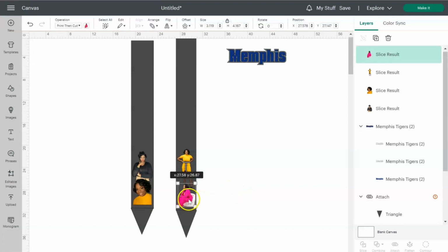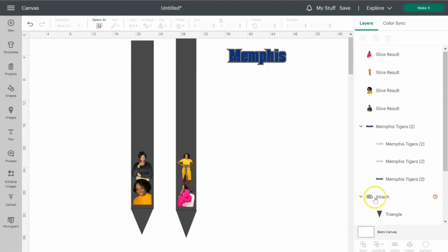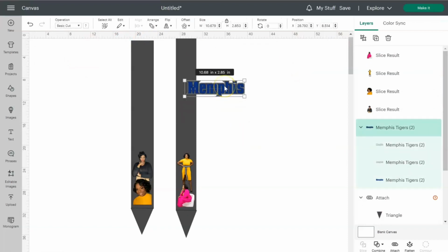Now for this video, I am using a white stole, just because I usually do sublimation and that's all I had on hand. But if you're going to do this method, I would highly suggest that you use a color stole, like the color that would go with a school, because it would just look very nice. That way you can get that full color look. So I'm just going to take this SVG and turn it, and then make it a little bit bigger.